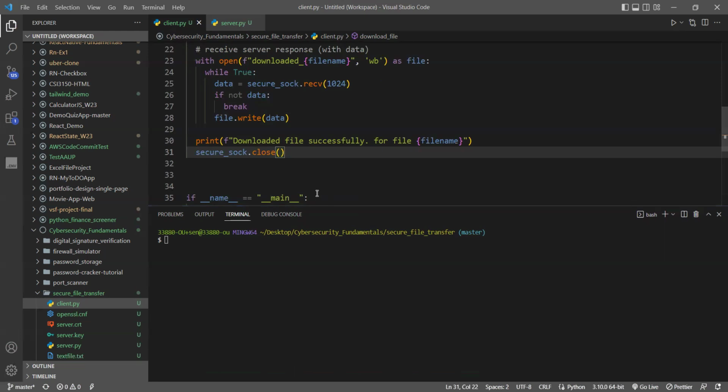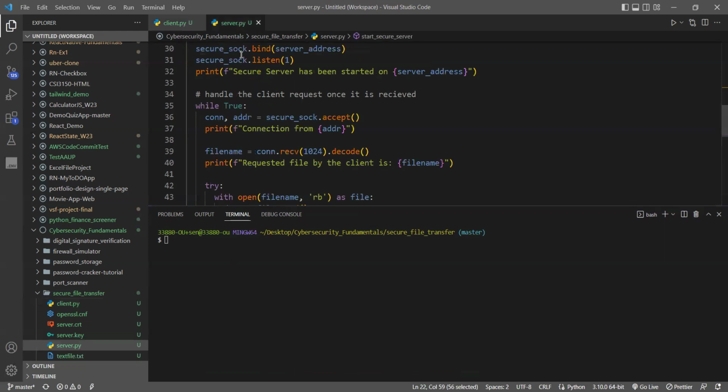All right. So for this, the first thing that we need to do is we need to fire off our server. We need to start our server. So in a terminal, okay, I'm going to make sure that I'm in the correct folder. All right. And now I'm going to say python server.py. Okay. Remember, there are many servers here. I could have given a better name for this guy, but it's okay. And then we need to start this.